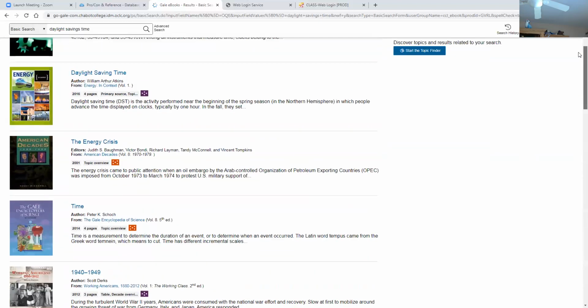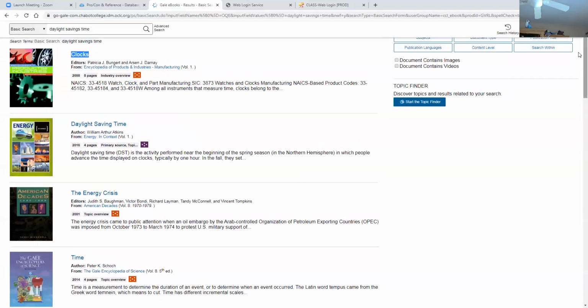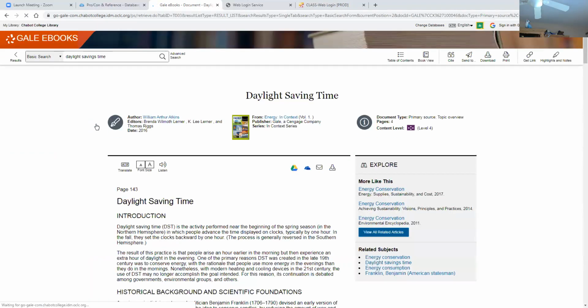So we definitely have quite a few different types of results come up, and probably the best starting point, I would argue, if we really want to know about daylight savings time and we hardly have that much information as to why it exists, my hunch is to begin with this one that's actually titled Daylight Saving Time, and see what it says here. So here we have our encyclopedia entry.